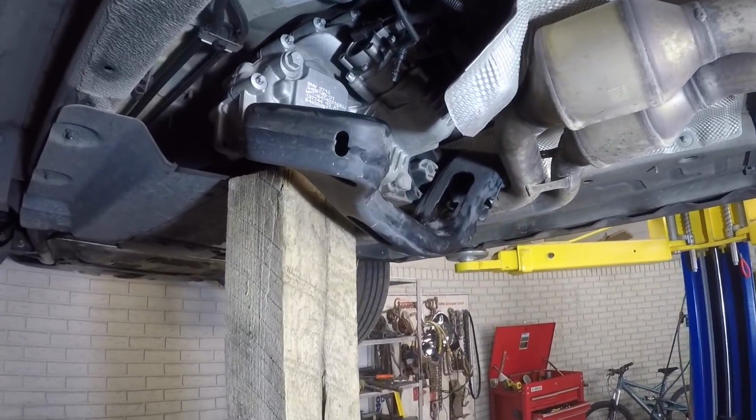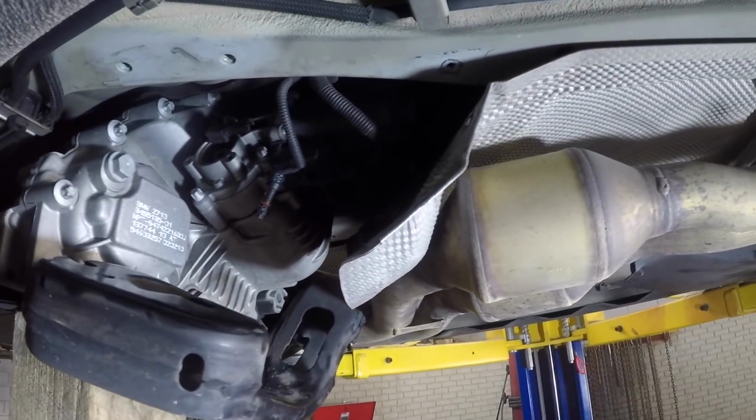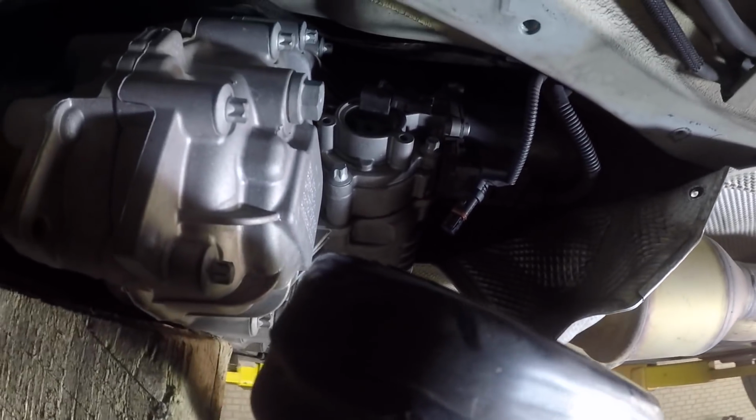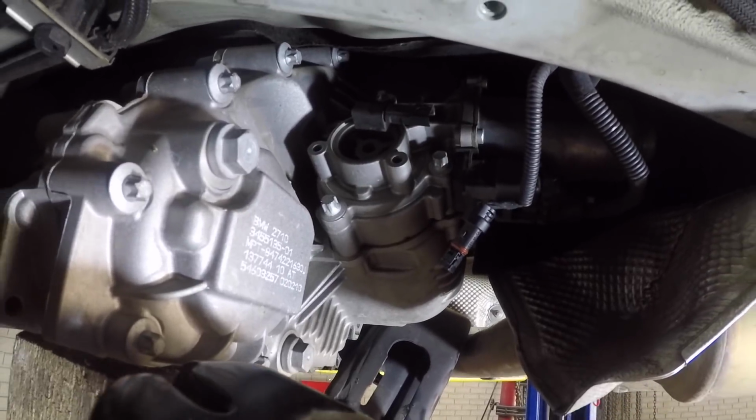All right, so now that we got this bracket out of the way, we're just gonna leave it hanging like that. All I did was take the one bolt off for this heat shield and bend it down. Now we have plenty of room to the transfer case motor. Looks like two plugs and four bolts. Let's get it out, boys.